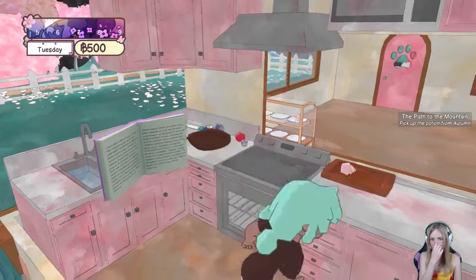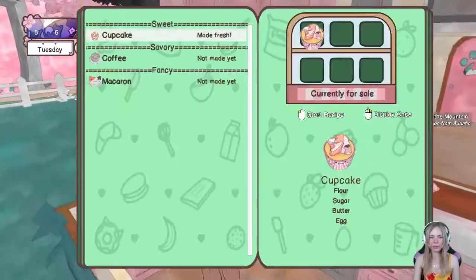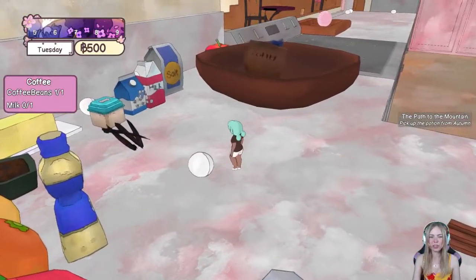Alright, so why am I making food? We need to go. Let's make some food. Why not? I'm already here. Let's get some coffee. Start our morning with a nice cup of joe.